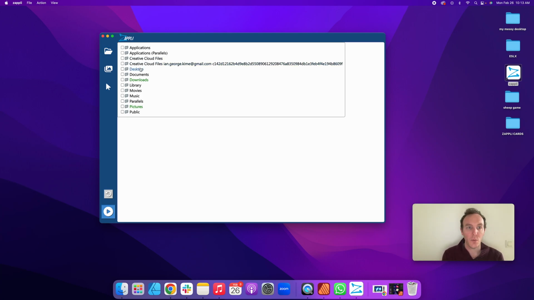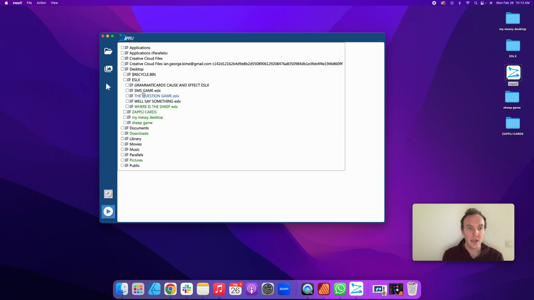So like I said, we can either do it the easy route. We're going to look just for that folder that has all of our images on the desktop. So I have it right here. Or if I wanted to, I could go deeper and look for exactly what I need. So I know it's in this folder, and then I know it's in that one, and I click on that. So you have two options there. So I'm going to go ahead and click play.